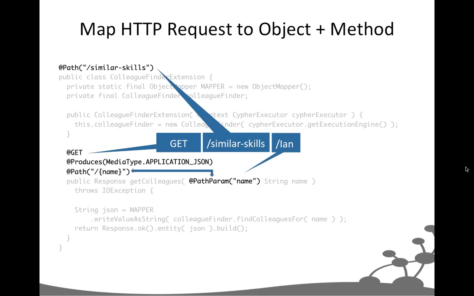And then we've further annotated the actual get colleagues method here with an additional bit of the path, and the path parameter annotation is effectively allowing us to strip off the last part of the URI and turn that into a parameter that we pass into the method. So we're effectively dispatching a particular request, in this instance an HTTP GET request to similar skills /Ian. We dispatch to an instance of the extension. We'll strip off the Ian value at the end of that URI and we'll pass it into this getColleagues method. This is the kind of thing that you have to do when you're developing an unmanaged extension, using these annotations in order to effectively situate them within the URI space.